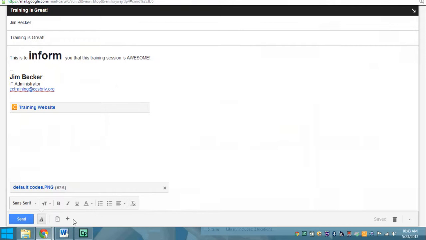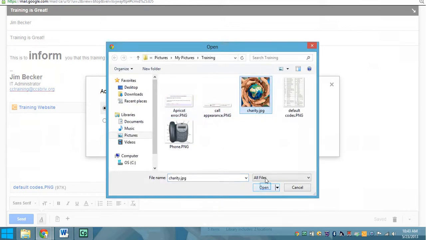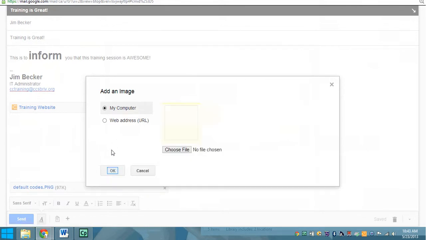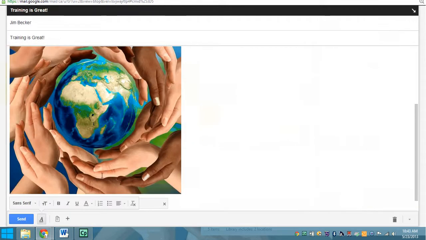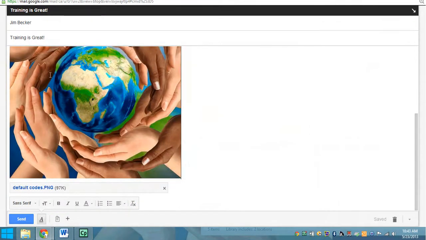And you'll notice over here you'll see where it has a plus sign, and if I click on that, it expands it out so I can do the Google Drive. I can add a photo. Adding a photo would be simply choosing the photo, and it goes ahead and uploads that into our system. It verifies it. I say yes, okay. It inserts the photo as well. So now I have our training website flowchart, a nice graphic picture, and then I also have another picture, but this way it's done through the attachment. This is the difference between the photos and the attached files.